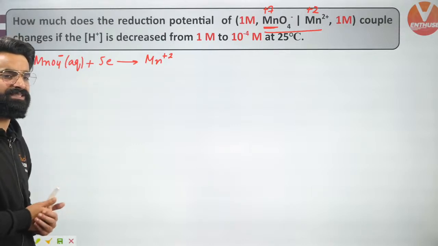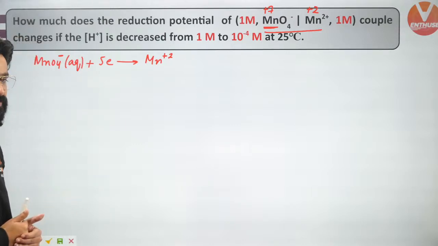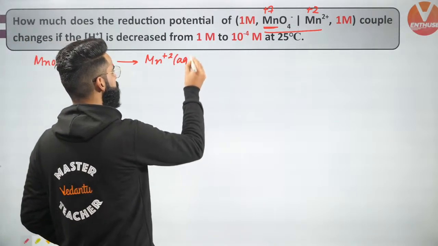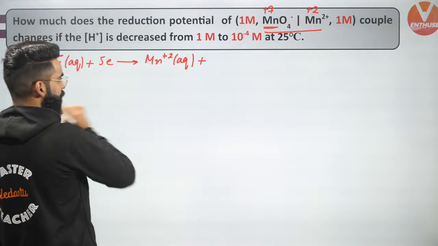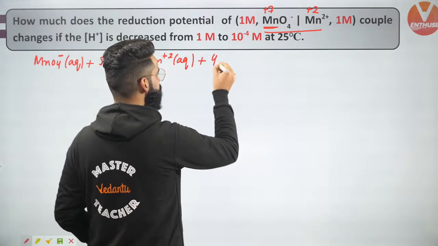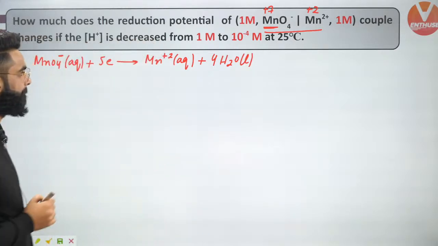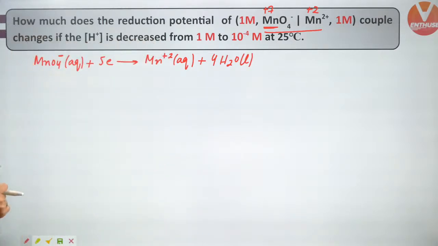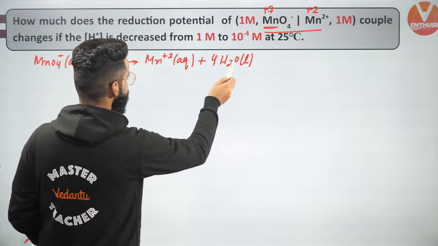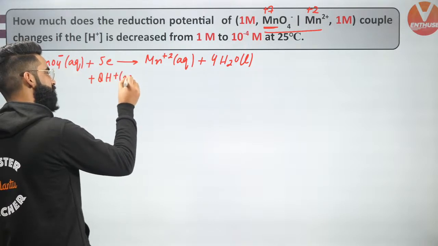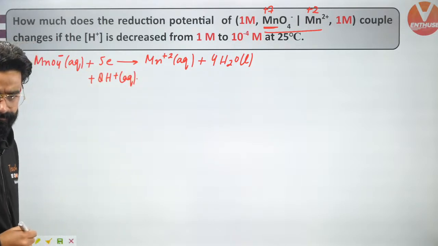If it is taking place in the acidic medium, we know how to balance the reaction in acidic medium. Yes. Over here we have got 4 oxygens. So this is first of all aqueous. Okay. And over here we have got 4 oxygen atoms. In order to balance the oxygen atoms, we should add some water molecules. Yes. Now, are the hydrogens balanced? Since oxygens are balanced, now it's time to balance the hydrogens. How many hydrogens do I have right here? It is 4 2s are 8. I'll be writing 8 times H positive aqueous right here. Now the reaction is balanced, yeah?